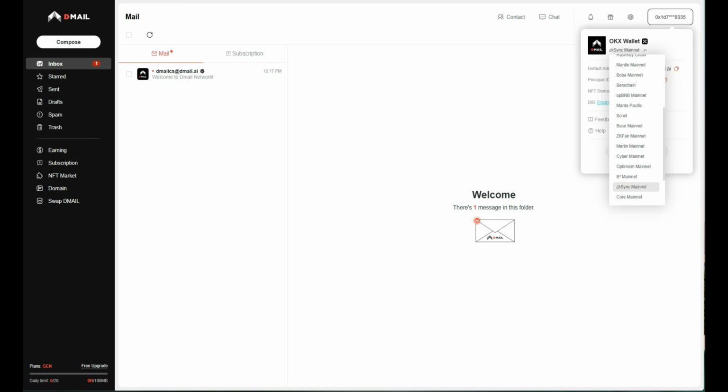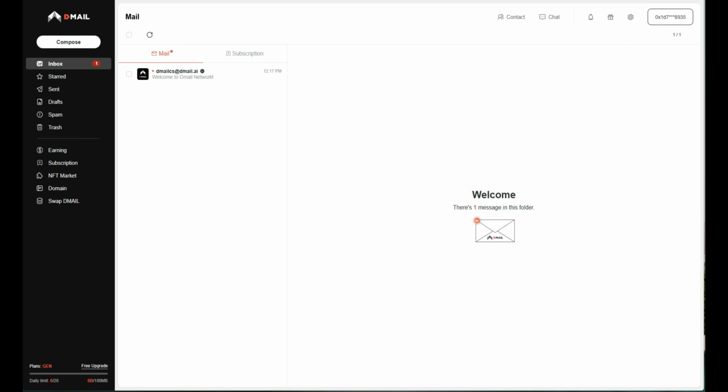You can send messages on the Ethereum mainnet, but those transactions will be quite costly. Layer 2 networks are much more affordable. For example, if I want to send a message on the Scroll network to potentially qualify for a Scroll airdrop, I simply select the Scroll network. I confirm the network switch in my wallet, and then the interface becomes very familiar.